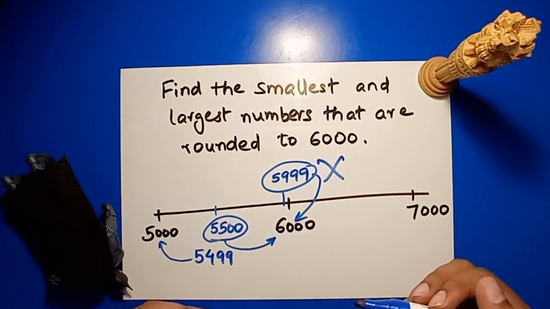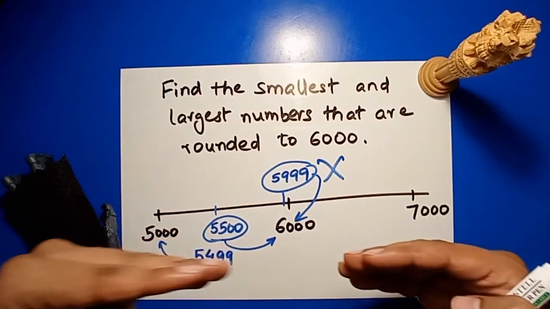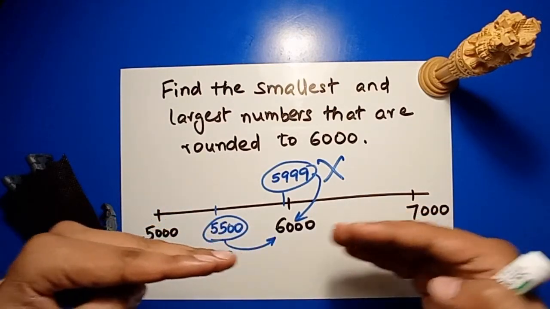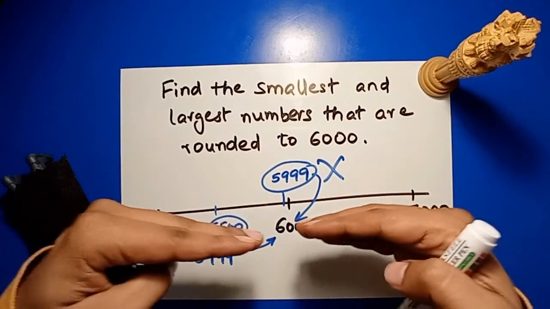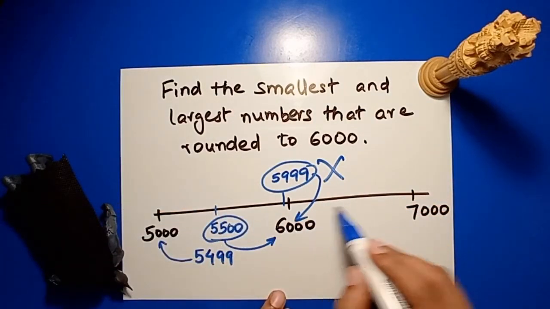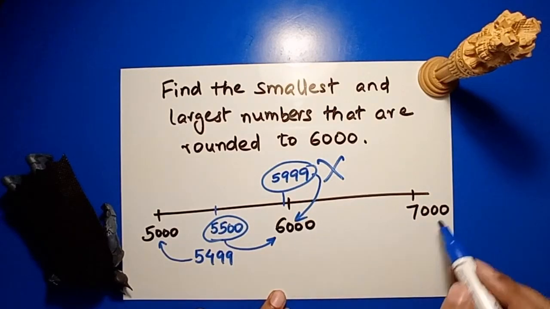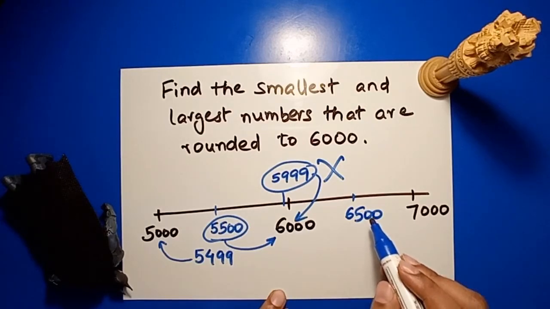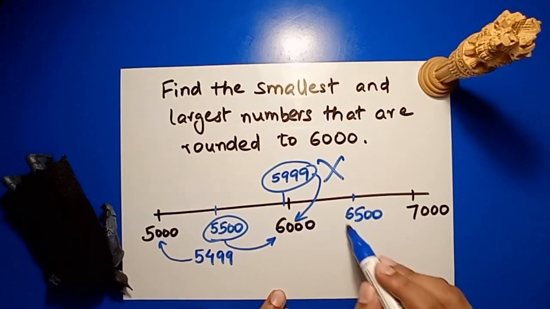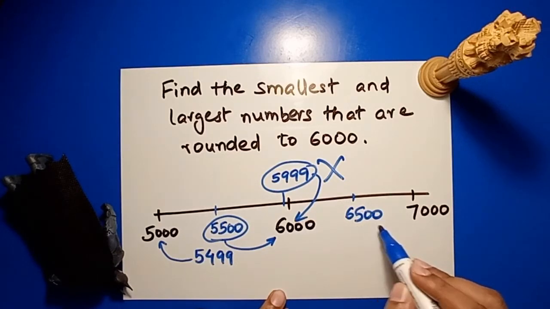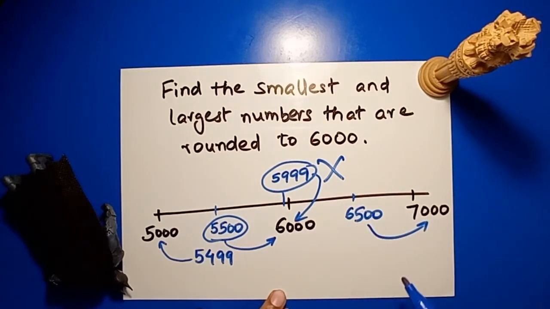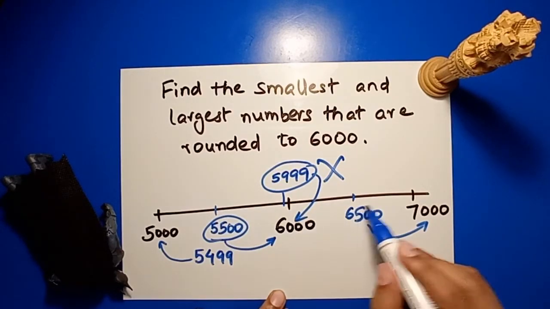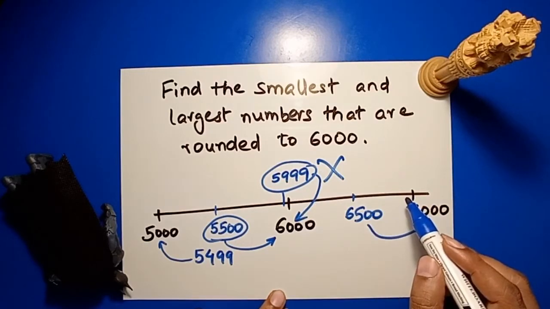So when we are rounding, rounding happens in both the directions, from this direction, from this direction as well, right? From both the sides of the number line rounding happens. So let's understand the middle point of 6000 and 7000. 6500. 6500, it is the middle point. What will be the rounded value of 6500? It will be 7000. So 6500 cannot be our answer, or anything bigger than 6500 cannot be our answer.